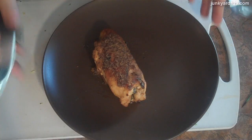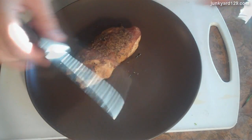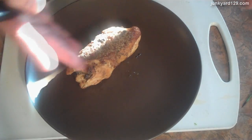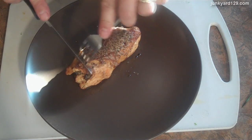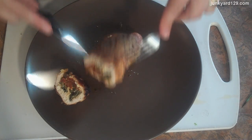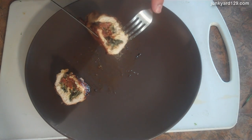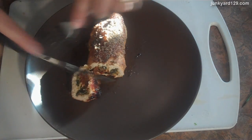Okay, so we're back. As you can see, the sauce is all over the meat. I was going to have some side dishes and some additional things to add to the plate, but the end result is I just wanted to go ahead and try this and get this up for you here. Alright, so we're going to go ahead and cut into this. Take a look at the inside. Now, as far as the inside, you can see the tomatoes, the spinach, and the cheese has all melted through.